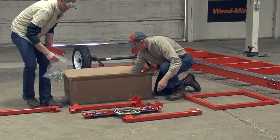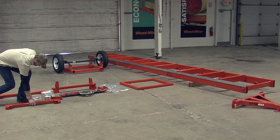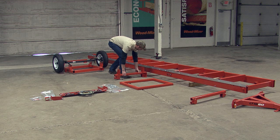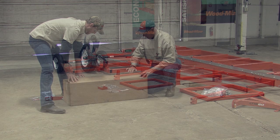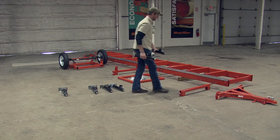It is now time to unpack the boxes that were on the pallet. Discard the packaging material and unpack the outrigger supports, trailer lights, and packages containing all the necessary nuts and bolts. Place the outrigger supports as shown. Lastly, put the trailer lights at the rear of the bed sections and set the remaining pieces aside for later use. Unpack the last box containing the trailer outriggers, and place the outriggers next to the outrigger supports for installation later.